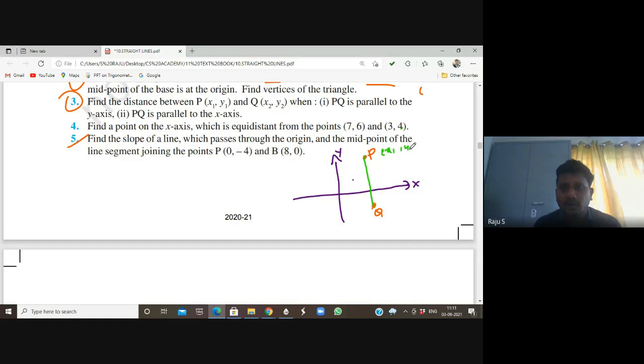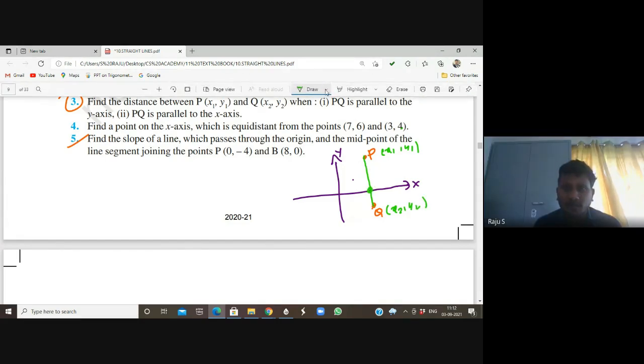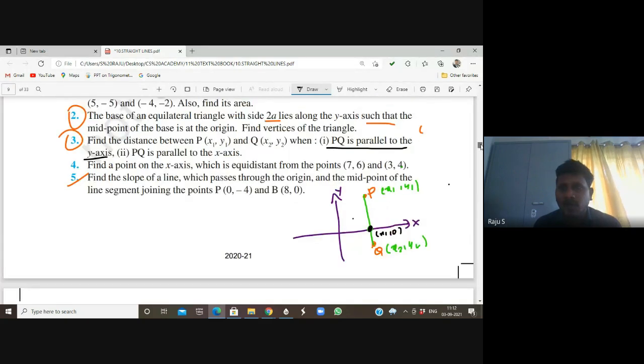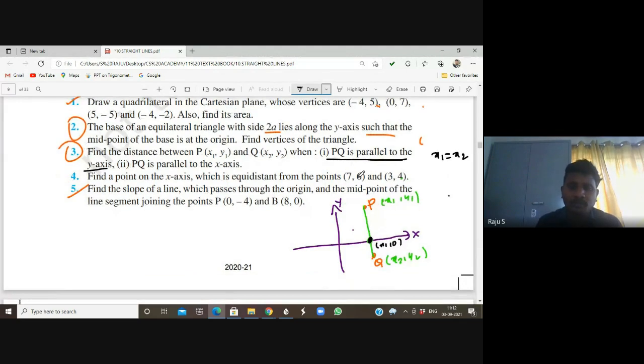This is (x1, y1). See, here both of the x coordinates are equal. That is very important that you have to observe here. Whenever it is parallel to the y-axis, when I take (x, 0), this is also x, this is also x. So whenever it is parallel to the y-axis, substitute in the distance formula and you will get the answer. x1 is equal to x2, the x coordinates are the same. Then what is the distance formula, students?